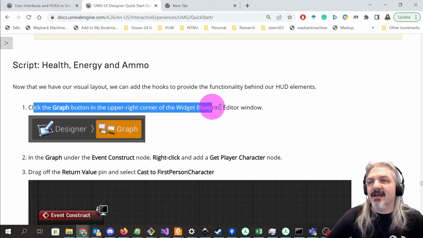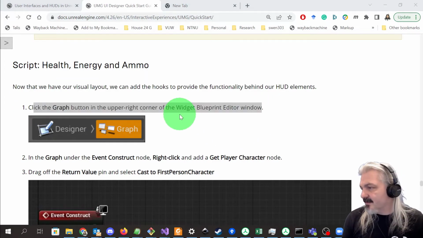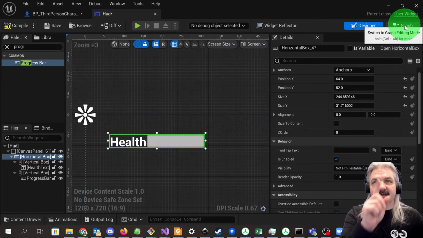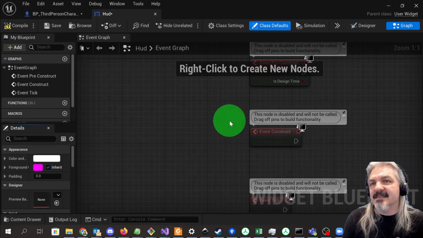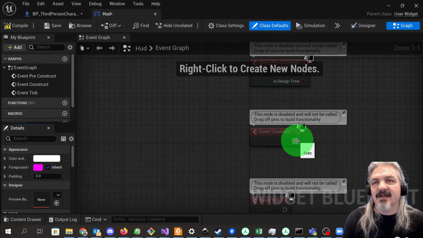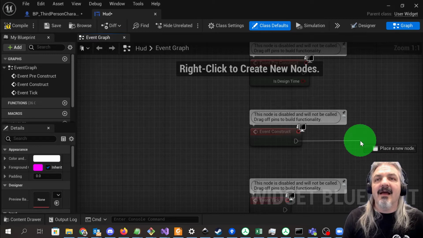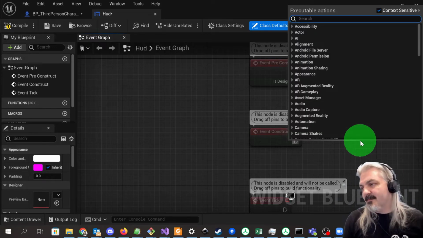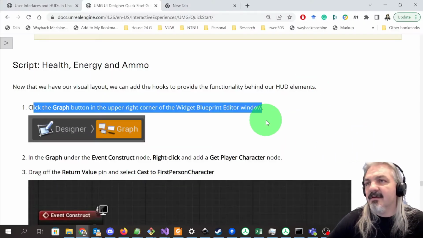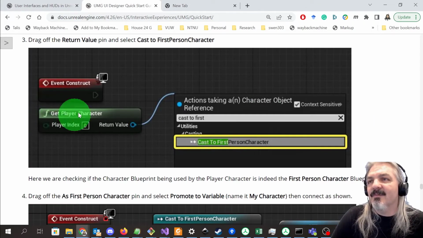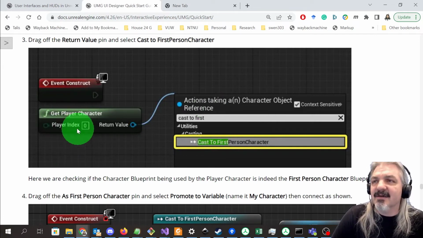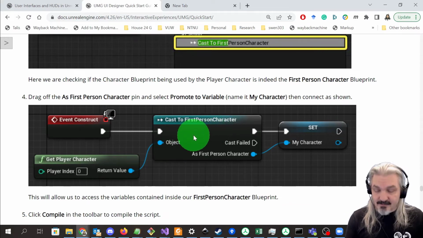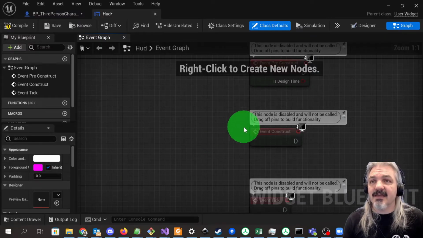Click on the graph in the upper right corner in the blueprint widget. So we're in this blueprint widget. We're going to go up to the graph icon directly above me here, and that gives us this event construct, which is saying, hey, on the construction, attach that progress bar to the player widget. So it's going to say event construct. First it's going to go get player, and then cast to first person player character. Now this is third person player character, so we're going to cast it to third person player character.